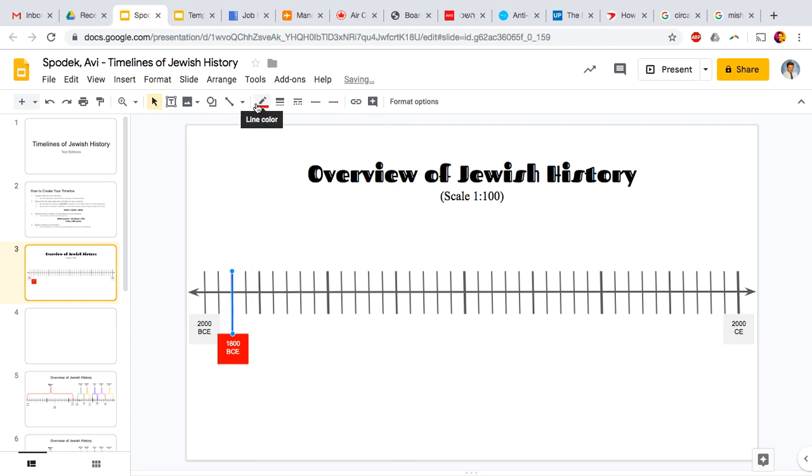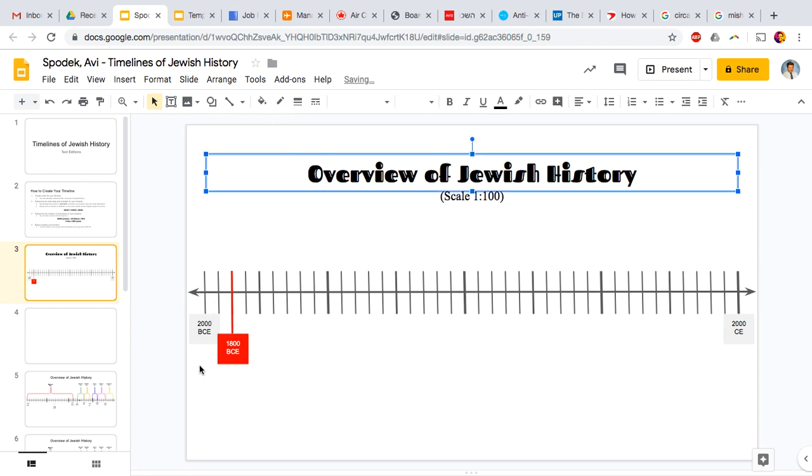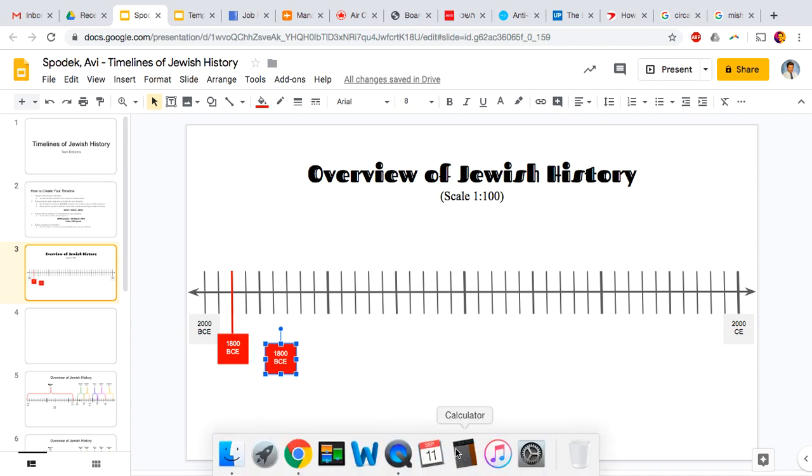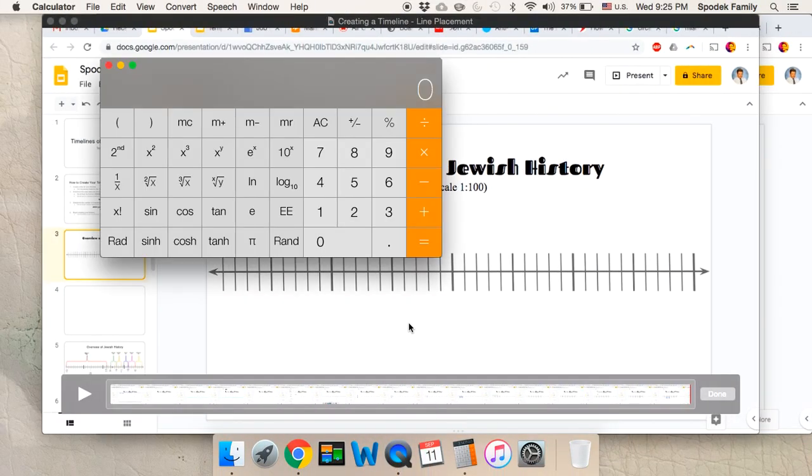Okay, I went to my line color and I turned it into red, and we'll make it a 2 thickness, that's where we're at. Let's make it a 3 thickness. And now you can see I've got a red line over here for 1800 BCE, and I can copy and paste because I now want to go to 450 BCE. And if you do the math, and let's pop that up over here, right? There you go. I'm going from 1800 and I'm going to 450.